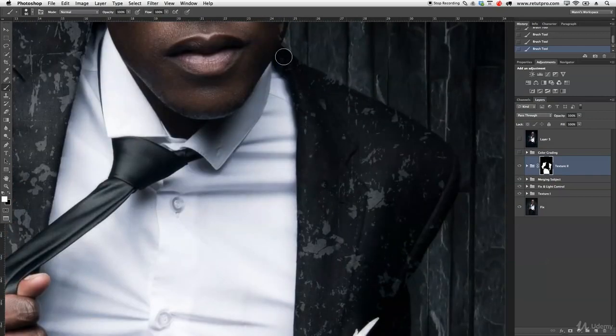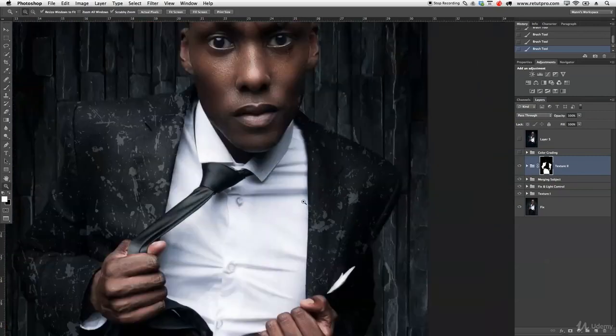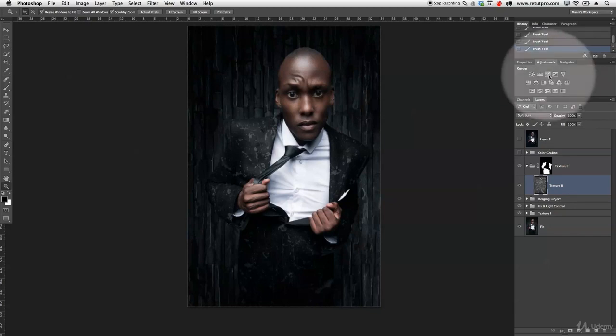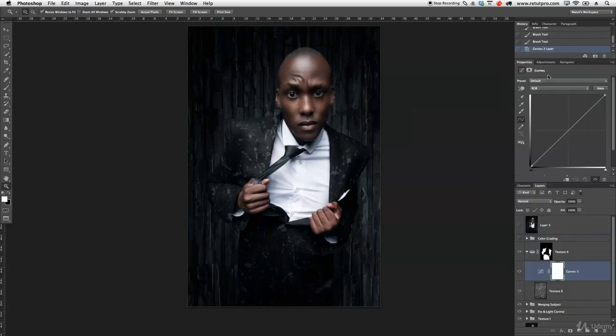Now for the next step, what I want to do is obviously make this texture come out a little bit more. So again, that's why I created directly a new group over here. What we can do now is open this group and go to this texture layer again. First of all, the mask is just affecting the suit and the subject, and the texture we have on its own. So again, going back to adjustments here at the top, literally hit this adjustment layer. To be sure, we can also clip it directly just to our texture layer. So hold Alt, go between the layers, clip that again, and now we can tweak this texture individually again.